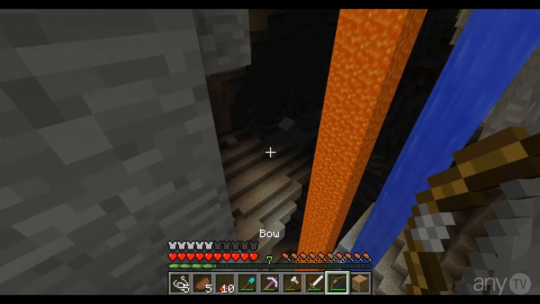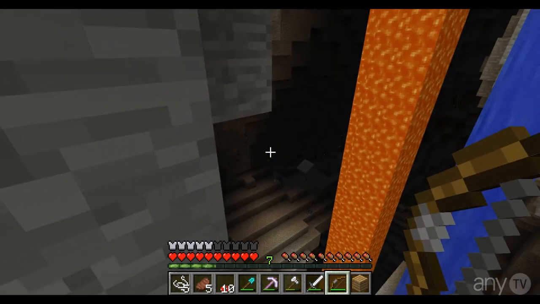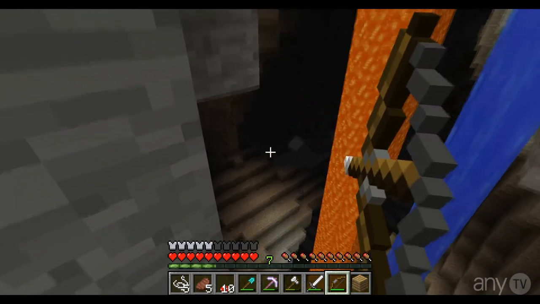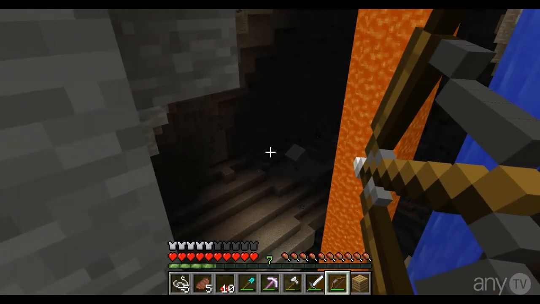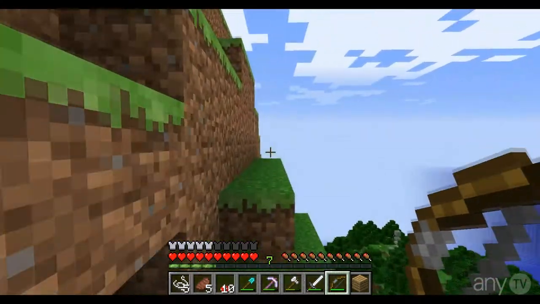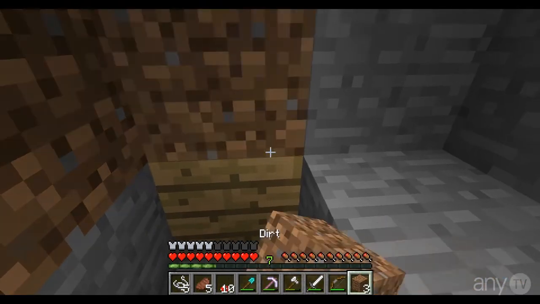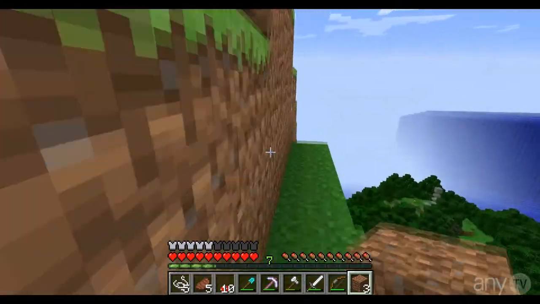Ow, my ears. Okay. Die, creeper. You don't deserve to live. I know you just want a hug, but you don't deserve it. Oh, I think I found an easy entrance. I'm just gonna put my blockage here. Okay. That was fun.